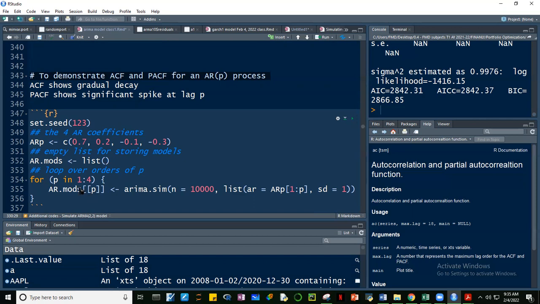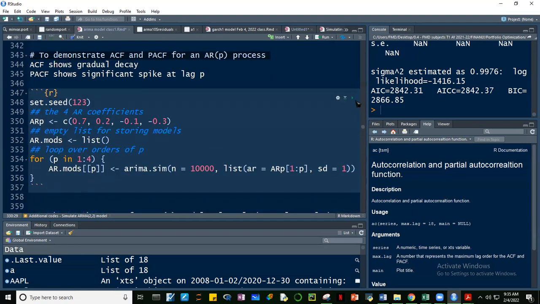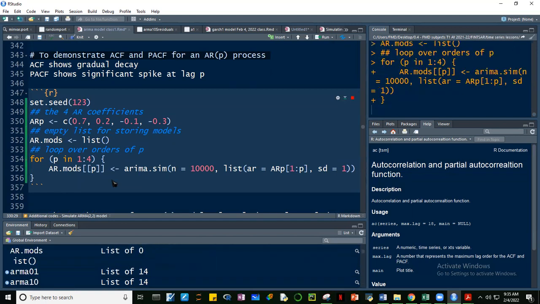Yung ARIMA.mods based on P, isa-simulate niya 10,000 na observations. List is equal to AR component is equal to yung ARP na object natin from 1 up to P, and then define niya yung standard deviation is equal to 1. Okay? I think we did this last time.